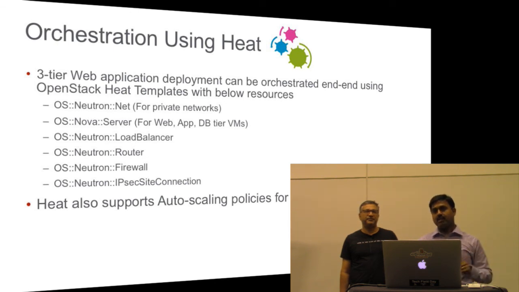Because we support all the plugins, when you run the heat templates, the requests are automatically given to the plugin, and that means they can be configured in the vRouter VM. And in addition to these, Heat also supports auto scaling policies, if you want to do scaling out or scaling in your VMs within one data center.